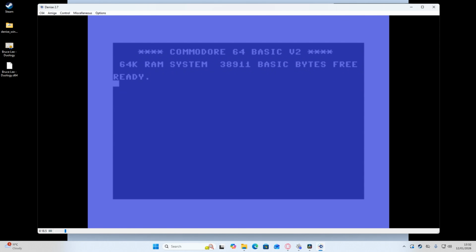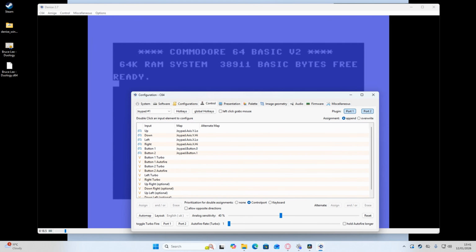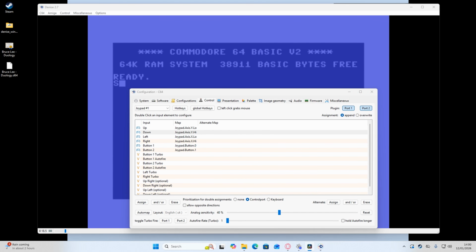Right, so obviously you're going to want to play your game using a controller of some description, and that's going to need some setting up. So we do that by hitting this control tab and coming down here to C64 configuration. Now I'm using an Xbox 360 controller that I've got plugged into the back of my PC, so make sure you've got your controller actually plugged in. Now to actually assign buttons, what you need to do is the following. Come here to this little peripheral drop down. Obviously I'm using joypad 1, but you can see it emulates a whole bunch of other things as well. So if you've got paddles, you can emulate those. But I'm going to stick, as I say, to joypad number 1. And then you would change it right here.